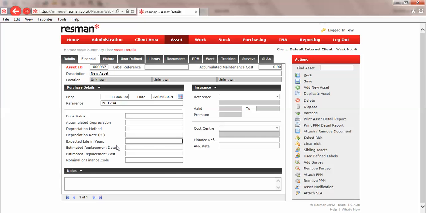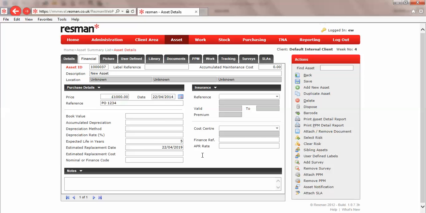So let's say for instance this was a piece of short life medical equipment and we put a financial expected life of 5 years. When we click on tab, our estimated replacement date is automatically calculated, being 5 years added on to our purchase date.